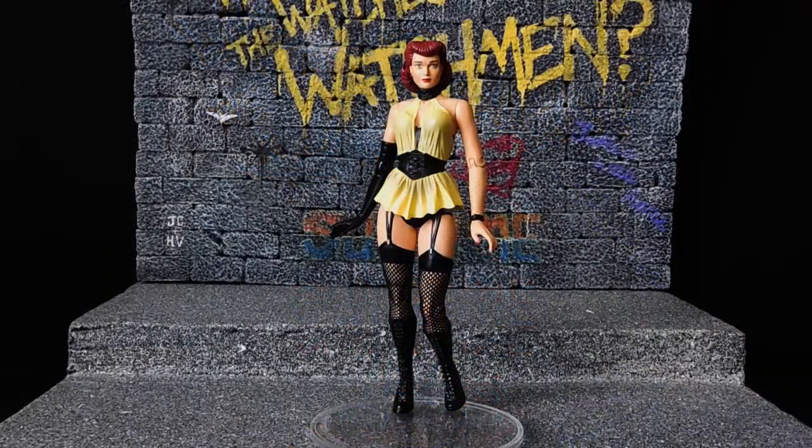Alright, first up, let's take a look at one of my favorite Watchmen movie figures. This is the original Silk Spectre, or Sally Jupiter figure. Sally Jupiter was actually one of the Minutemen, and this figure sports a really nice likeness to the actress from the movie. The paint detail on this figure is pretty well done, and I especially like the way her blouse and skirt are painted to make them seem like sheer fabric with darker clothing underneath. This figure also has real fishnet stockings that are also really well done, too.